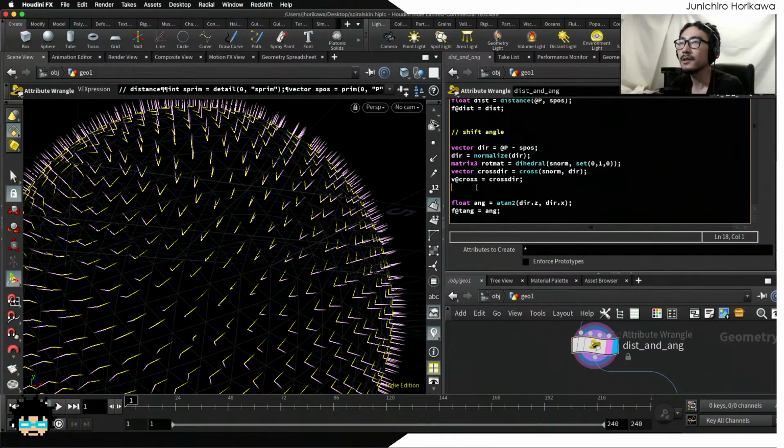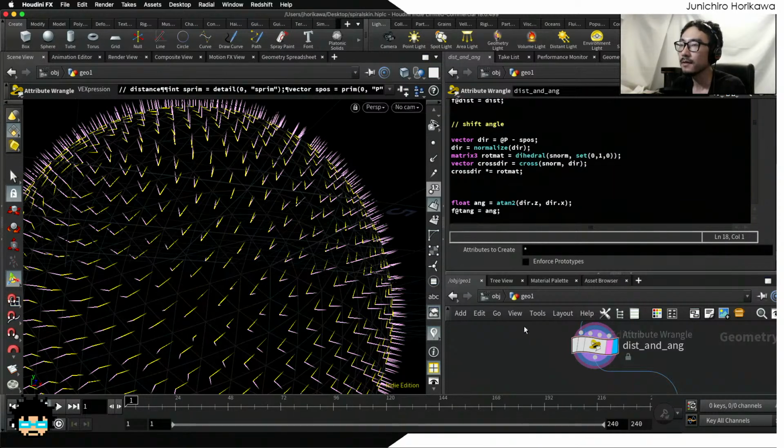In order to rotate the vector, which is this one that I want to rotate, you can multiply equal using the rotation matrix that you have created right here.